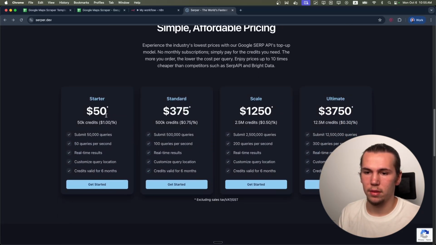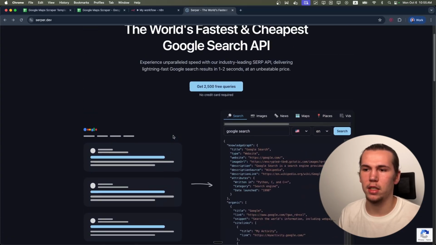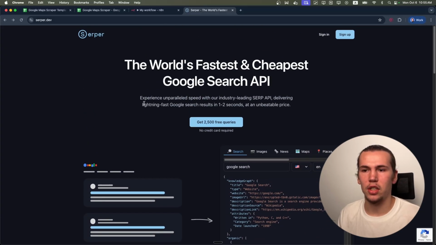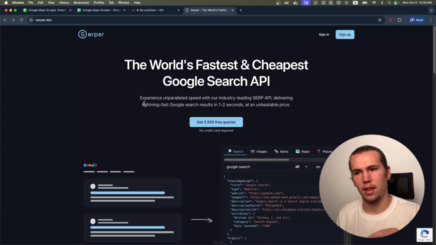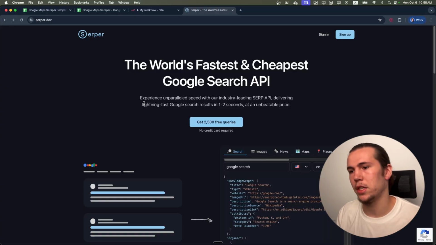And yeah, if you want to buy credits, it's pretty affordable as well. You get 50,000 credits for $50, and we don't need that many credits because one credit has many results. It's like one search result for one entire page.